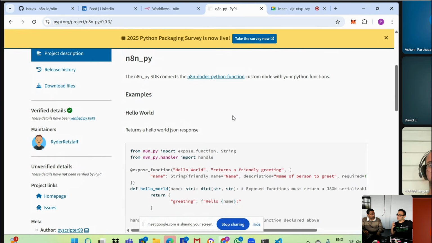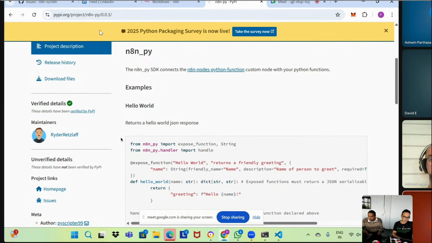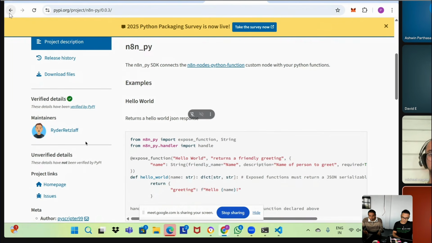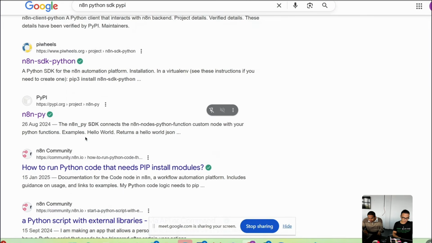Okay, but that is not generating workflows. It's just the Python. Yes, the n8n Python code node, and they have a wrapper around that. So if you have your function, it'll basically wrap it. I see. This is again not the most interesting thing, but it's close.